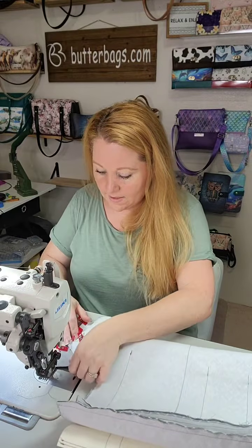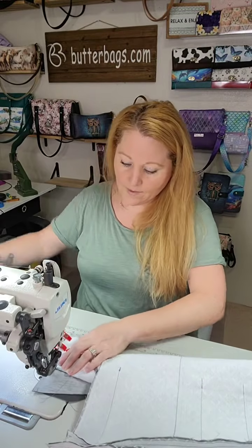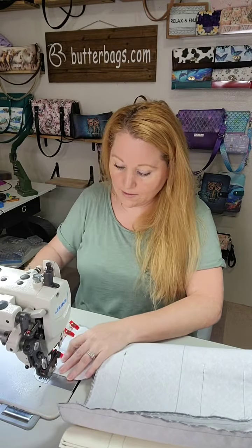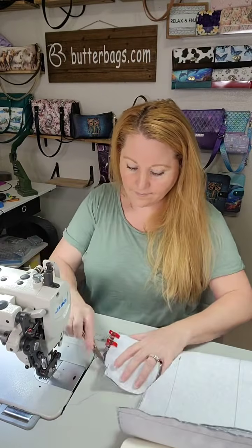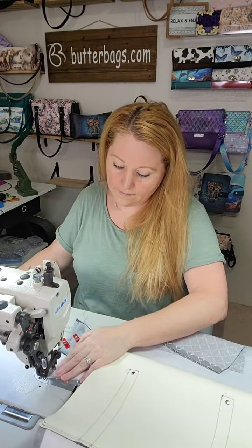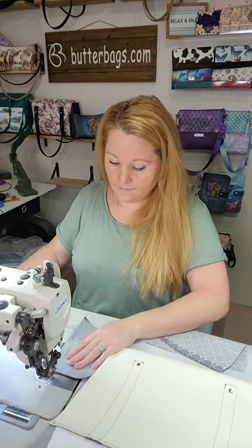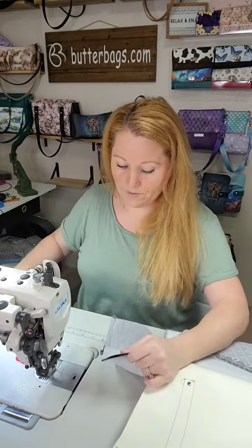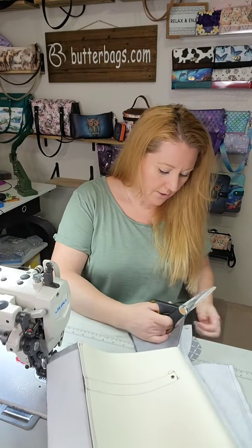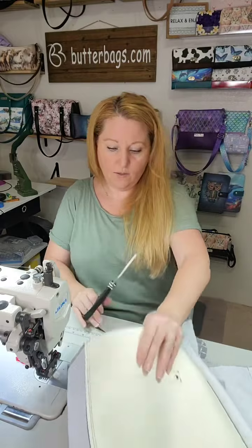All right, so I'm going to sew this side down right up until I get to the zipper and stop. I'm going to get that out of the way and then sew the interiors together right up until I get to that zipper. Then I'm going to stop. Going to flip it over and do the same thing on the other side. Trust the process. Now I'm going to trim all my threads. I normally trim as I go, but because these are layered right on top of each other, I find it's easier to do it in one swoop. And then there are little pieces that need to go. I need to set this up.